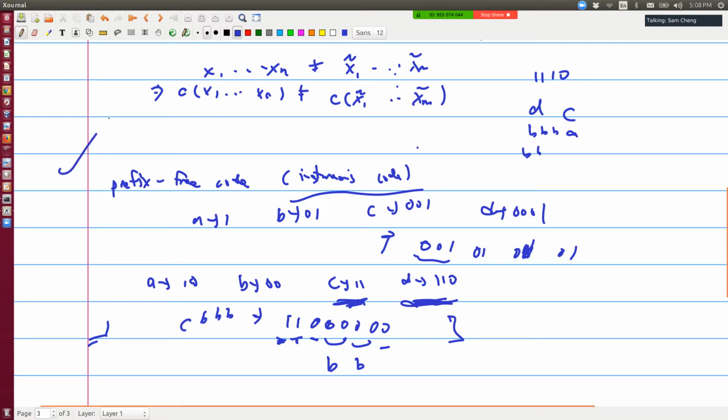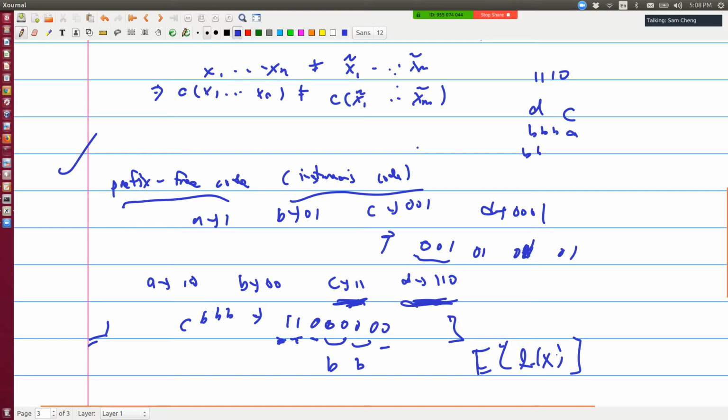So that's the conclusion. But of course this is a subset of uniquely decodable codes. So the question is, is this efficient? Efficient in the sense that if I restrict myself to only consider prefix free codes, then will my expected length L(X) still be the same as if I don't restrict?